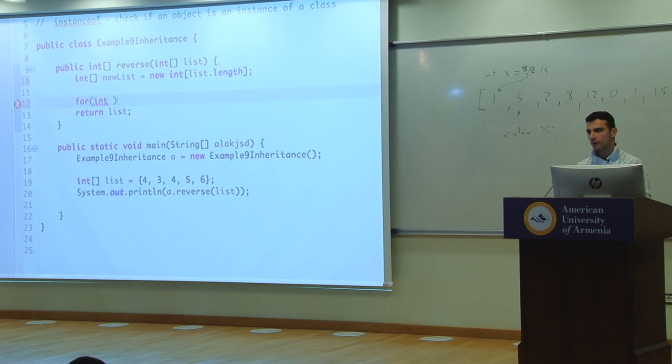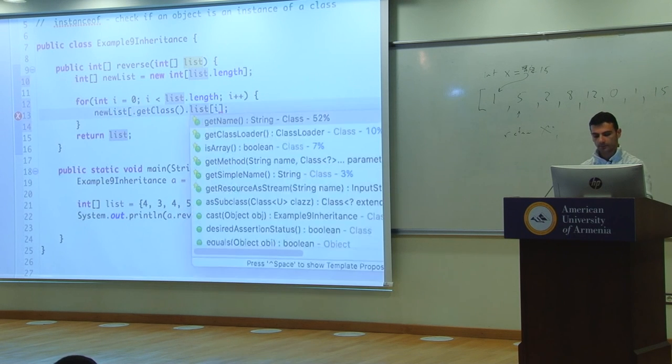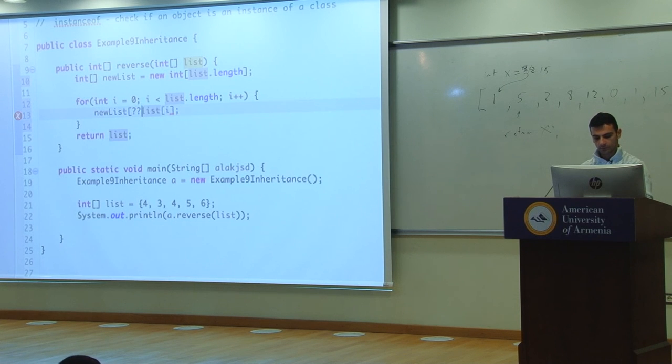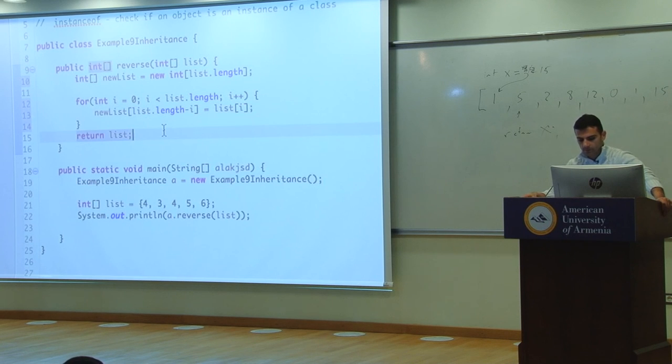And how do I loop over the array? Good. And now for each element, I want to put it into the new list's what? What do I put into this question? What is it? Like that? Okay, so when it's 0, it would be list.length. Exactly, good. Okay, so list.length is the length of the list, minus 0, minus 1 would be the last one, good.